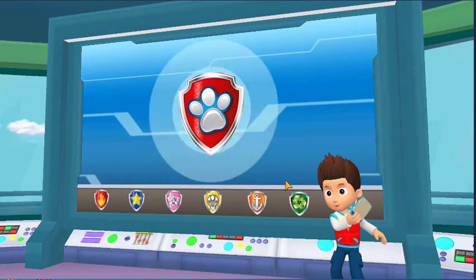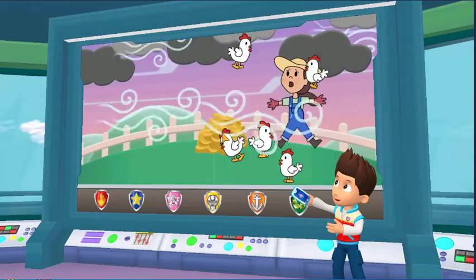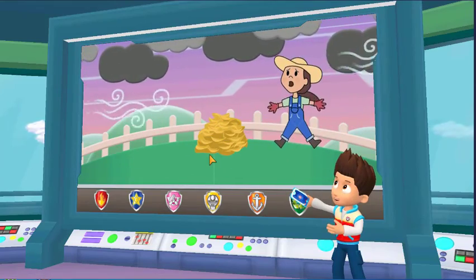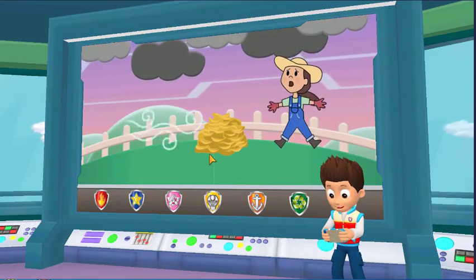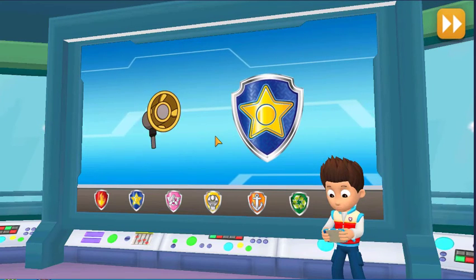A storm passed over Yumi's farm and startled the chickens. The chickens escaped, and now they're everywhere. We need to help Farmer Yumi round them up. Chase, I'll need you to round up the stray chickens with your megaphone.